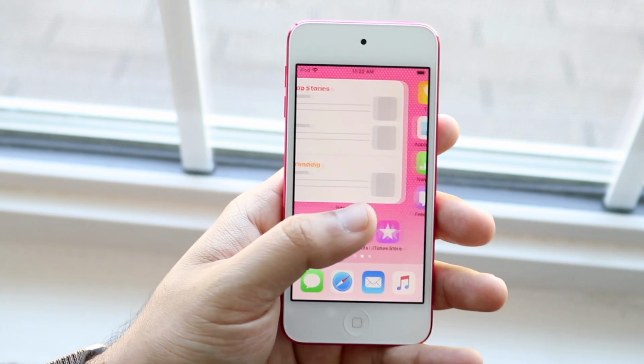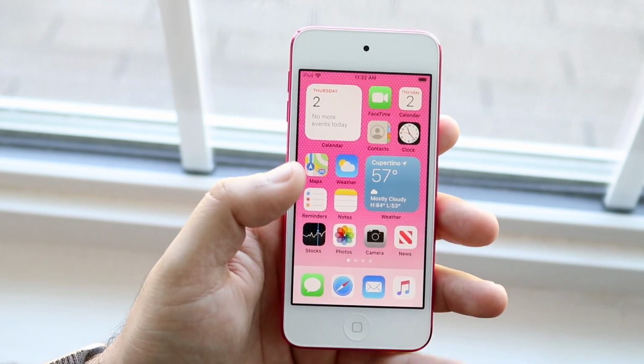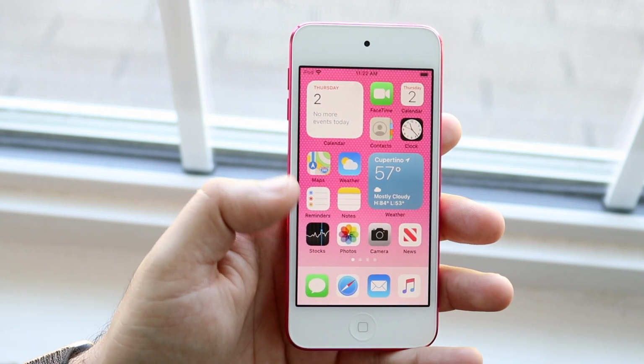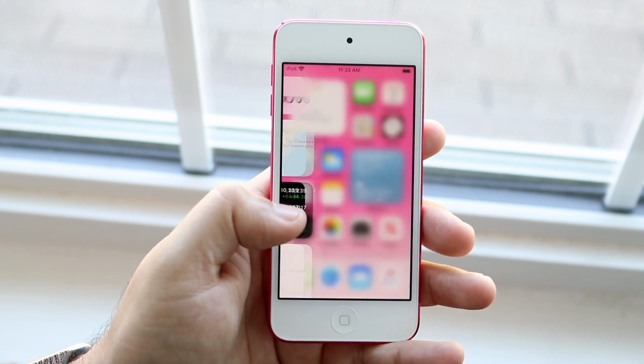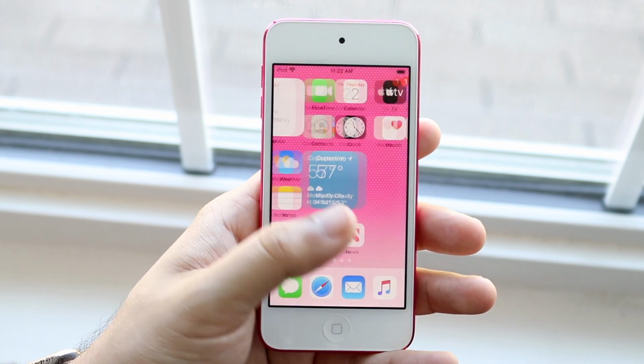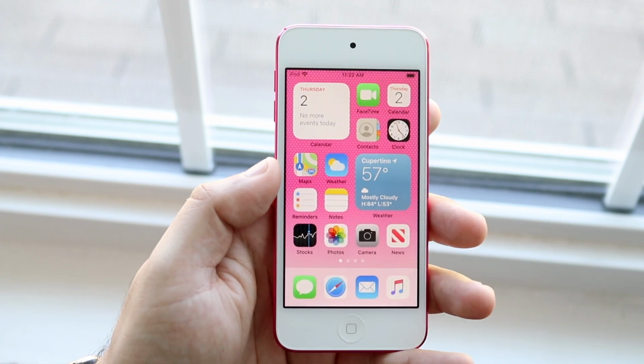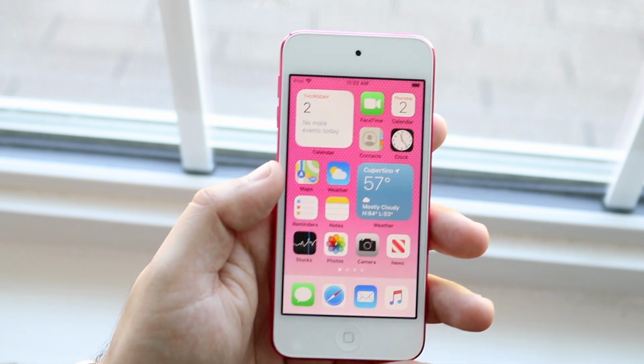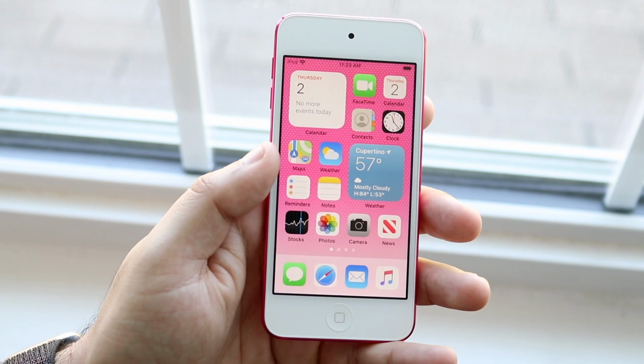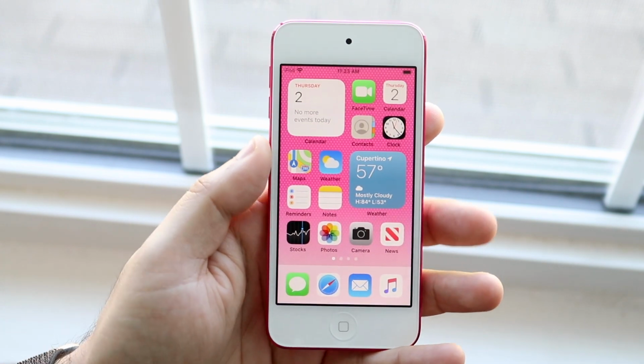And one thing that kind of shocked me right out the gate is that this thing is actually a pretty fast device. Like, it's really not that bad. It's about as fast as an iPhone 7 because it has that A10 chip inside of it. And it's actually a pretty smooth phone too. On iOS 14, I was expecting it to glitch up a little bit more. I was expecting it to be a little weirder. Not the case. It works perfectly fine as far as I can tell.